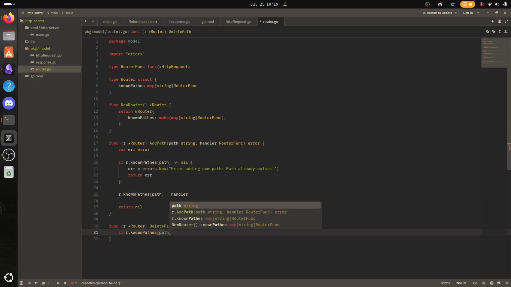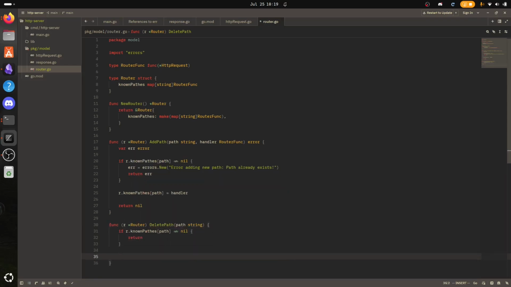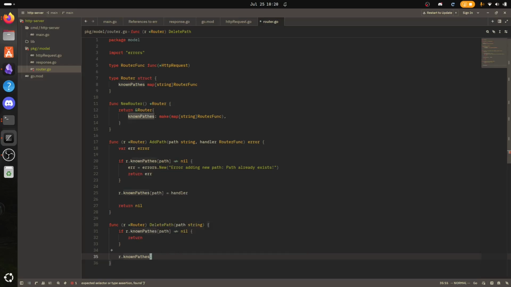But we could check this way, right? If this is nil, then we just return. In any other case, how do you remove a key value pair from a map?